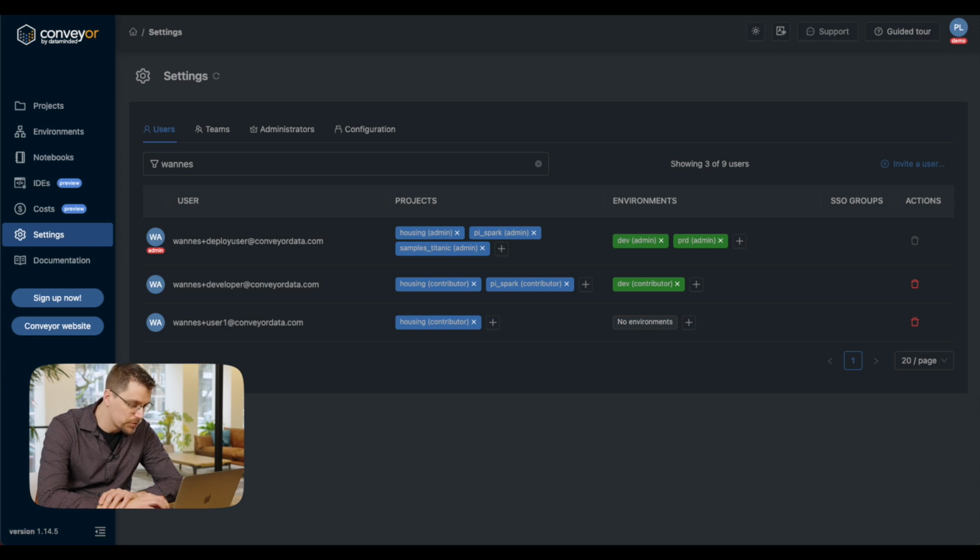To build a project, you need to have a contributor role on the project, and to deploy it to the environment, you need to have the same role for both the project as the environment. To benefit from the access the project has on a given environment, again the same holds. But how do you define them?